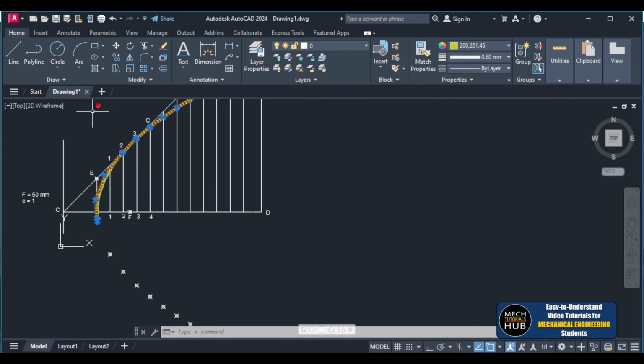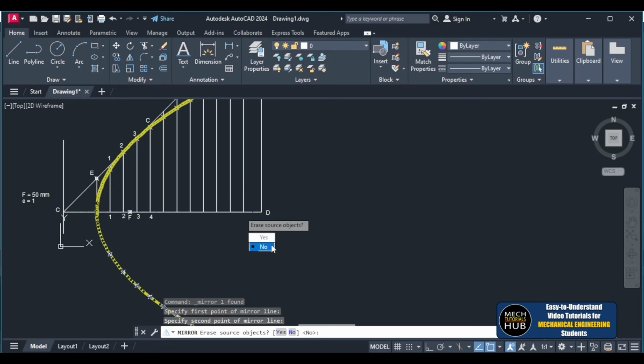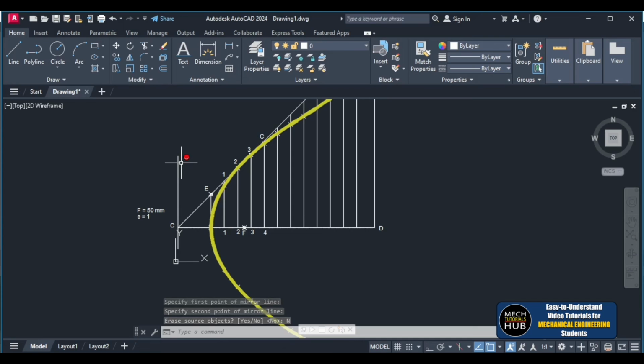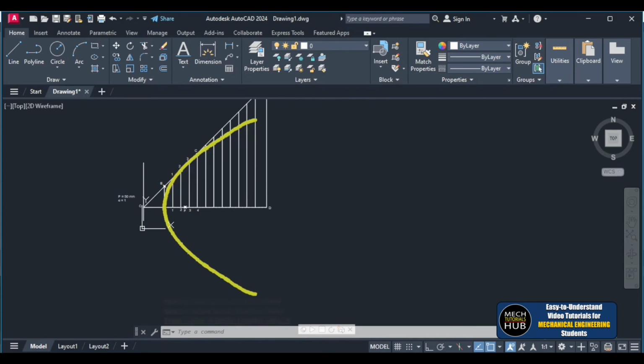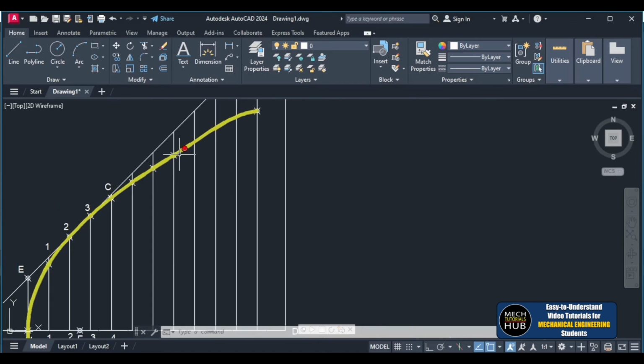Alright, now I'll try to mirror this with respect to this point. Have a look, this is how a parabola looks like. If you keep on dividing the axis line, if you keep on marking the radiuses, still this curve is not going to come down. This is how it looks like.